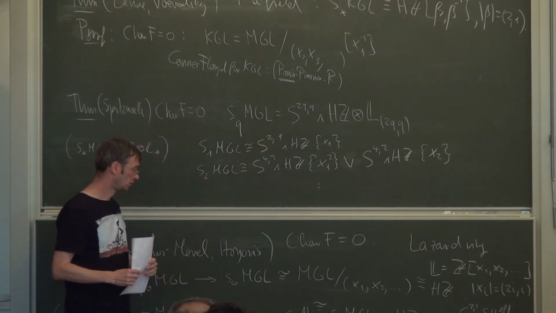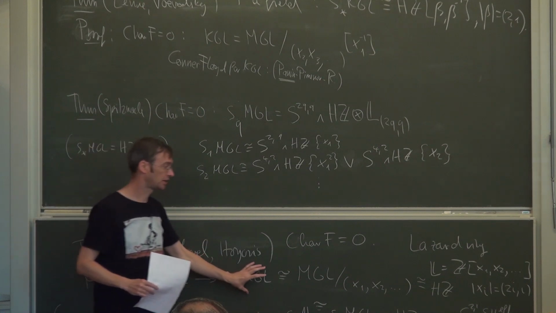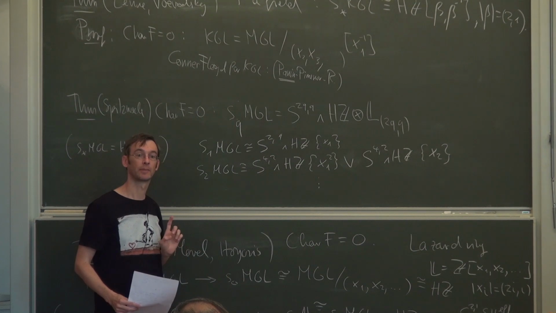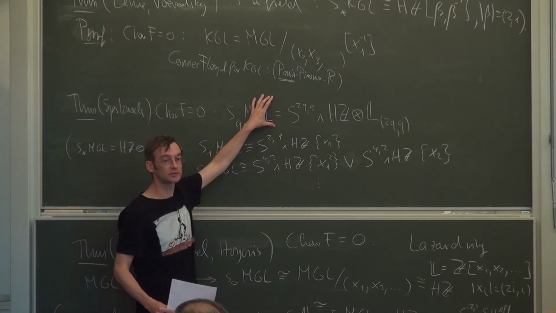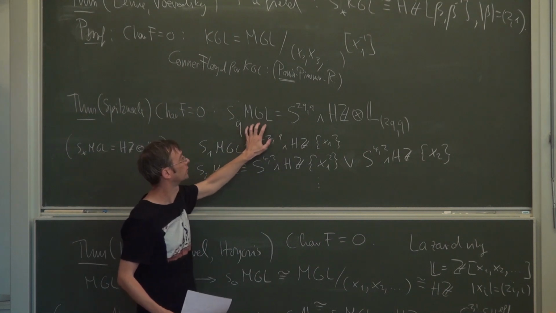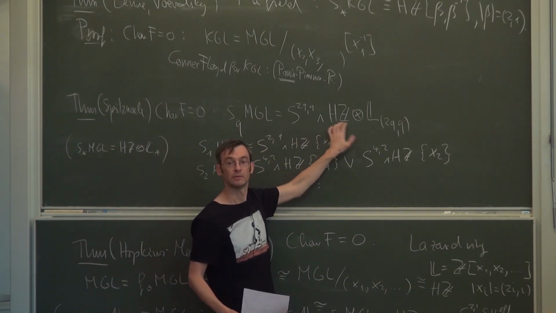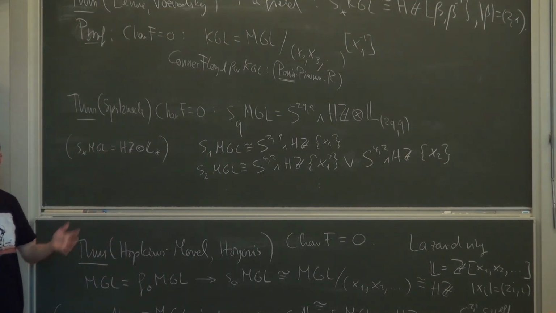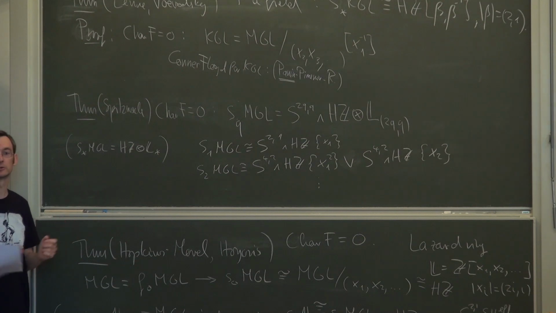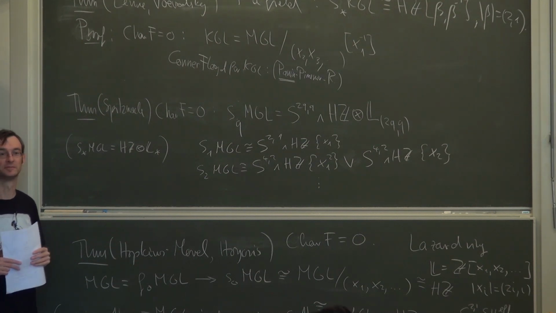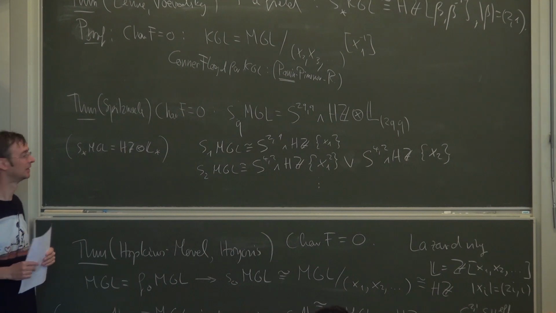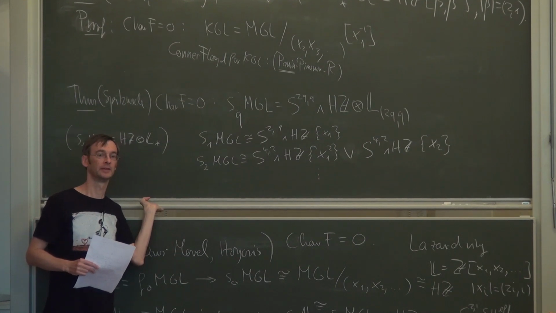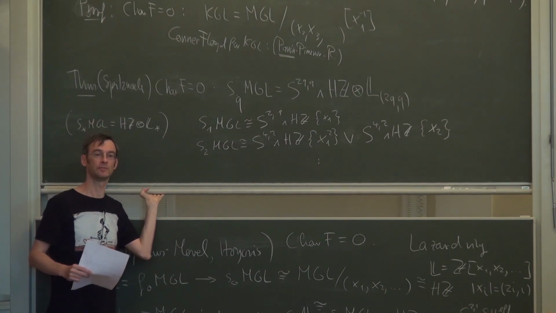And for example, Hoyoa proved this Hopkins-Morel isomorphism in positive characteristic, provided you invert the characteristic. So this holds in positive characteristic. You just have to invert the characteristic here and here. And conjecturally, it holds over any, let's say, regular connected base, maybe something like that. I think this is what Voevodsky states in his open problems paper. Does this answer your question?